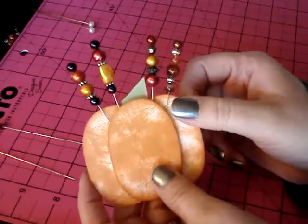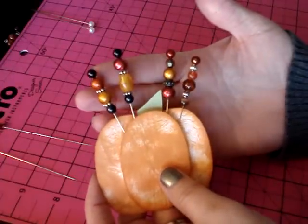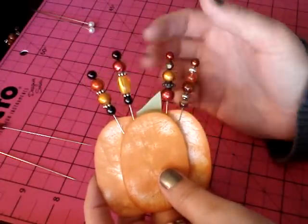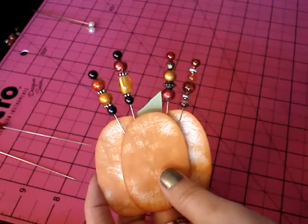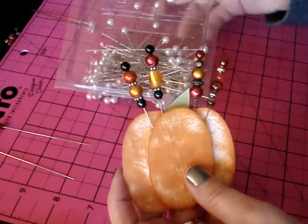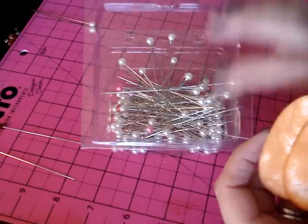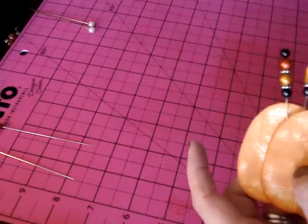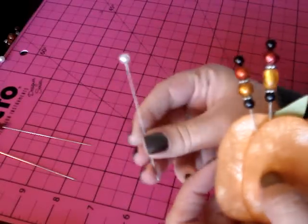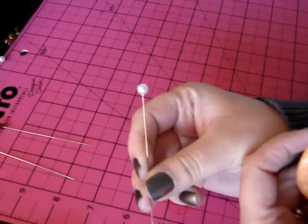I wanted to do just a short little video because when I started these I wasn't too sure exactly what I was doing or how I needed to do them or even where to get the stuff that I needed to do them with. So I went to Joann's and I bought this little box of stick pins, and they are in the floral section, like in the wedding stuff, and they just come plain white, just like that.